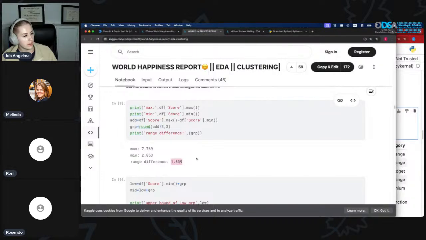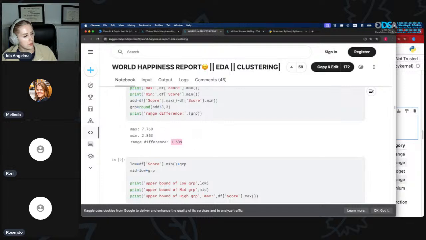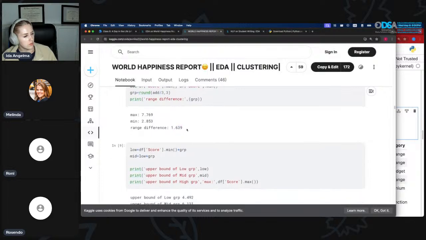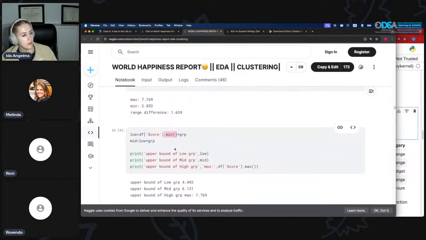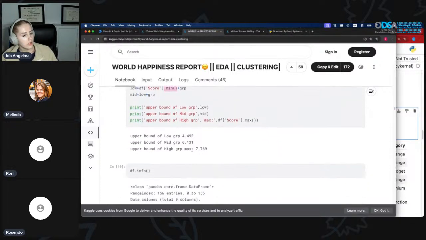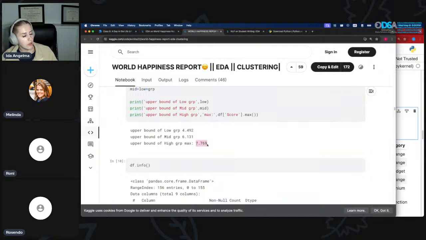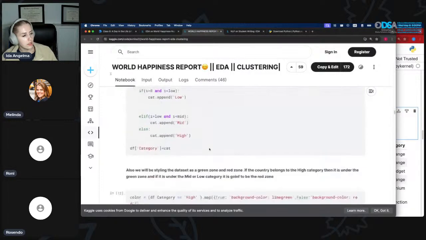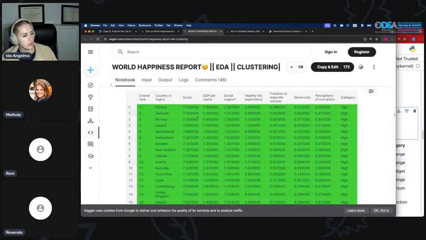So basically adding the range difference to the minimum, and that is our lower end. And then mid is low plus another range difference. So those are the bounds. And then high is above 7.769.